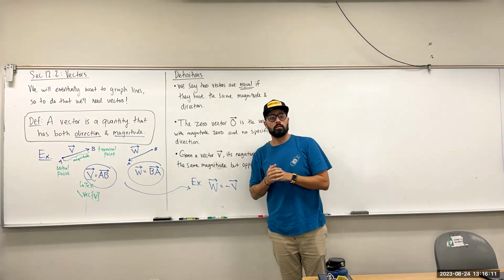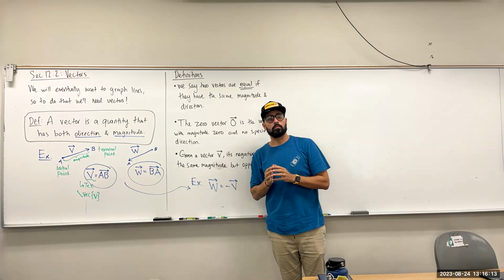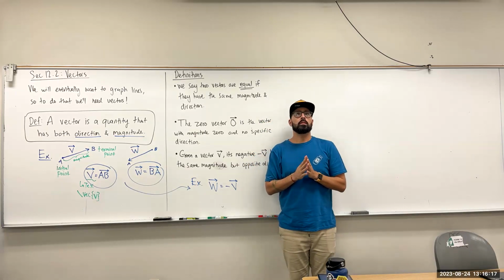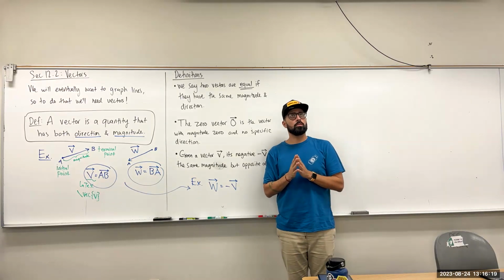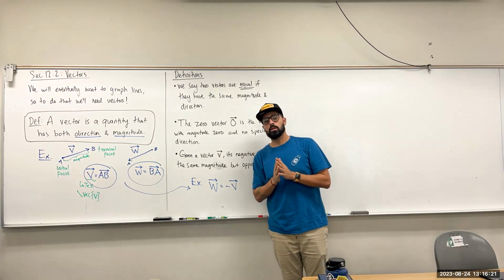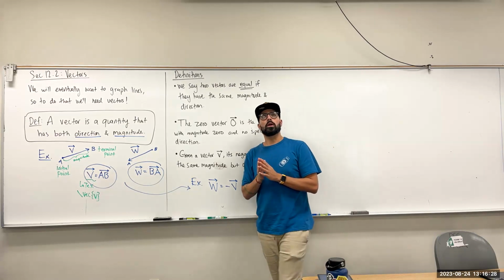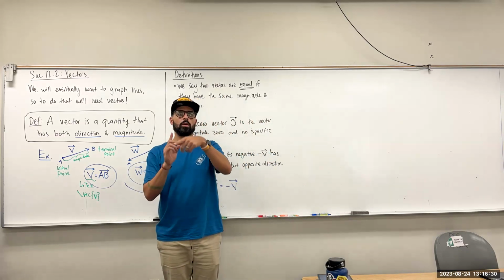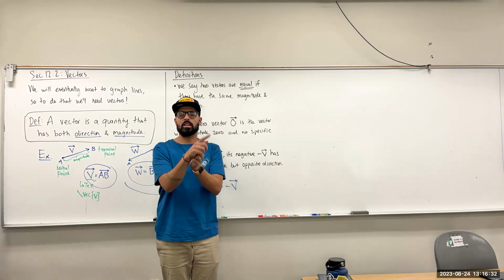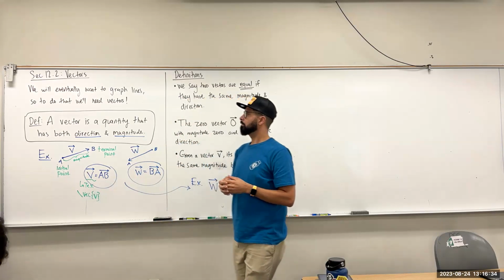Question. Yeah, is there a notation for the directions and magnitudes of the vector? There is notation for the magnitude, which we're going to get to in a little bit, and then there are ways to define the direction according to angles of how it's slanted and all that stuff.